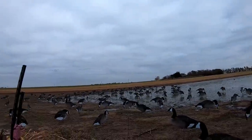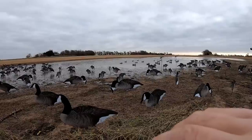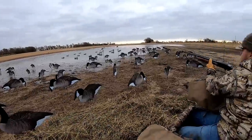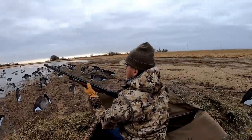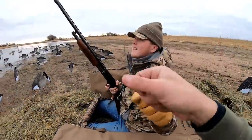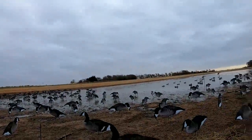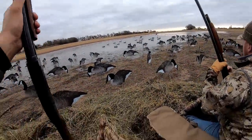Woo! Didn't have to call. I knew it. I'm like, if they want to be here, we're not going to have to call. Film it. All right, we got a Drake shoveler in there. I'll back you up. Nice shot. Go get this. Drake shoveler, hen shoveler, and three geese, baby. 20 gauges. Let's go pick up these birds.